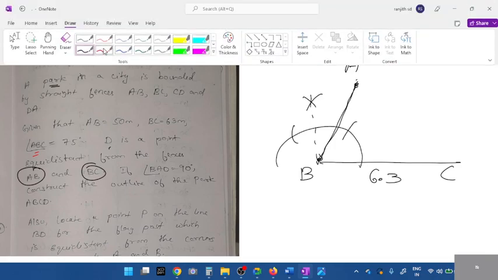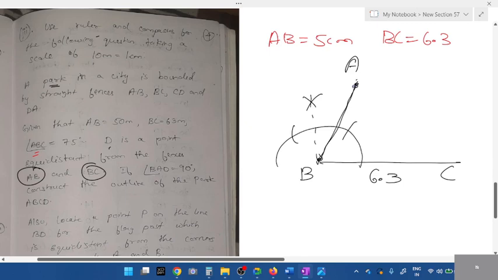If AB and BC are given, is it an angle bisector or a perpendicular bisector? AB and BC. Angle bisector. So can you see AB and BC? There's already an arc given, students. So from here you cut an arc, and from this part you cut an arc, you get D. This line you get D. Now keep this line as it is.